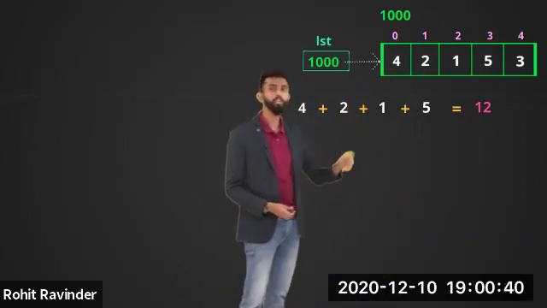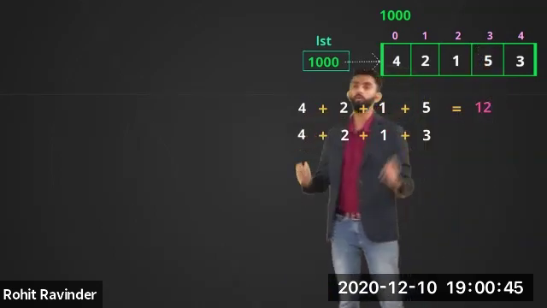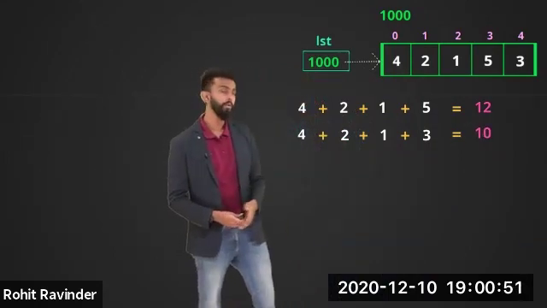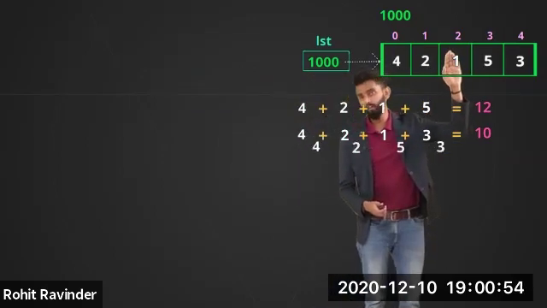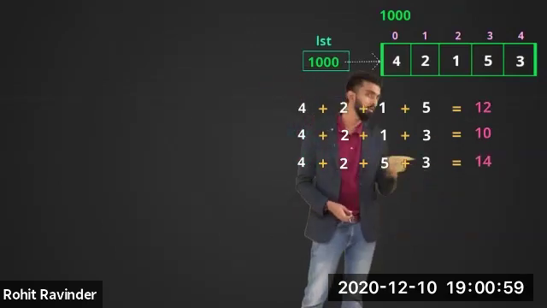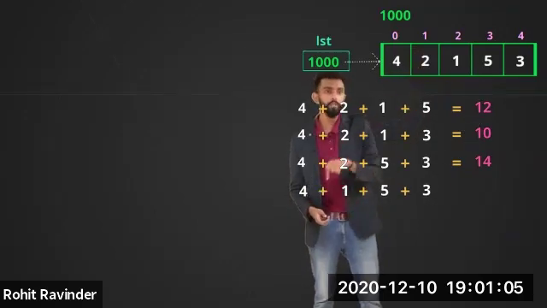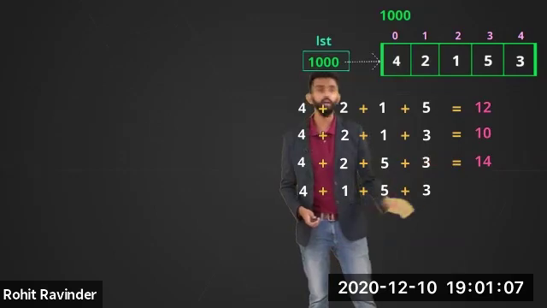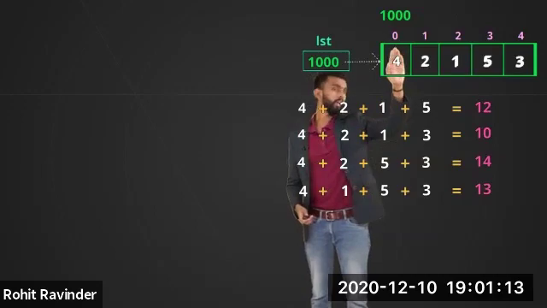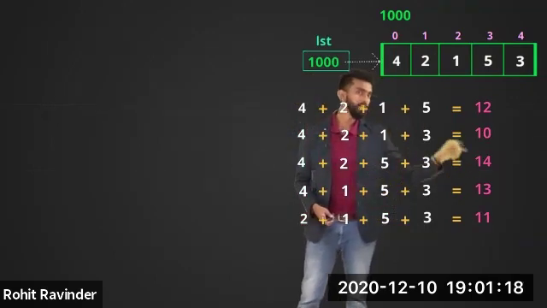So similarly, watch it. I will ignore 5. Take the other 4 elements. Add them together. What is the sum you will be getting? The sum you will be getting is nothing but 10. Similarly, next I will ignore 1. I will take the other 4 elements. Add them together. If you add all of them together, you will be getting 14. Similarly, I will ignore 2. I will take all those other 4 numbers. The sum you are going to be getting is 13. Similarly, I will ignore 4, take all the other numbers, add them together, and the sum you are going to be getting is 11.